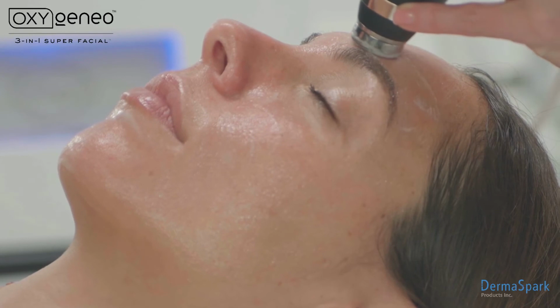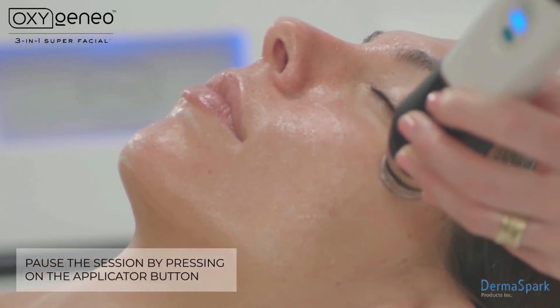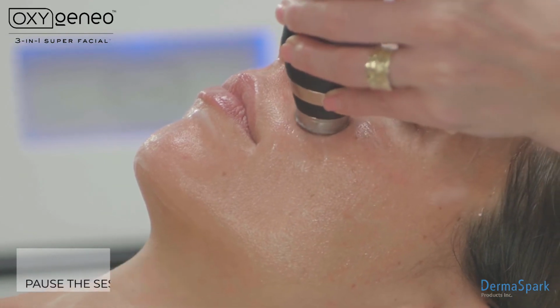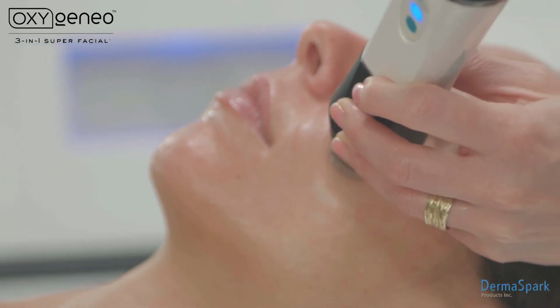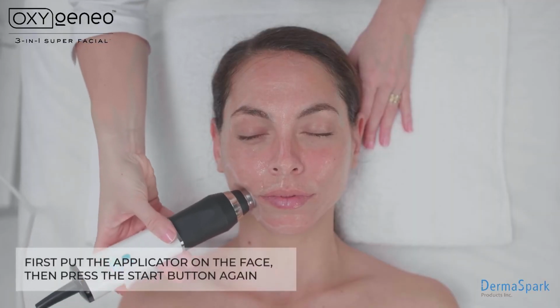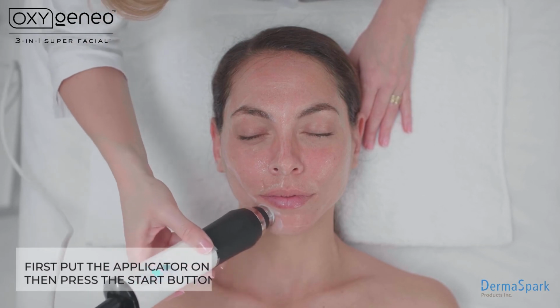If you want to adjust the parameters, pause the session by pressing on the applicator button before taking off the face and adjust parameters on the treatment screen. To restart procedure, first put the applicator on the face, then press the start button again.